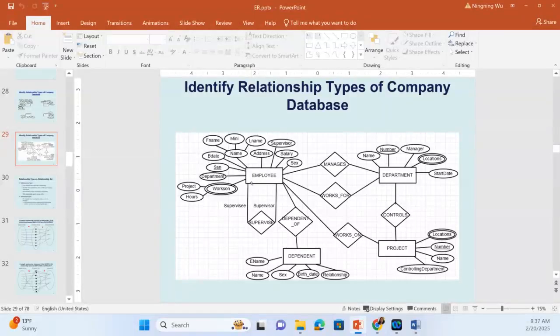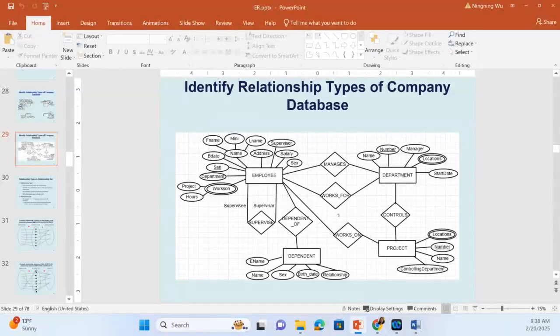If the employee participates through the left side or left leg, that employee is a supervisee. If an employee participates through the right leg or right side, that employee is a supervisor. So these role names are very important to distinguish the roles that an employee participates in within this relationship. So this supervision is called a recursive relationship type.